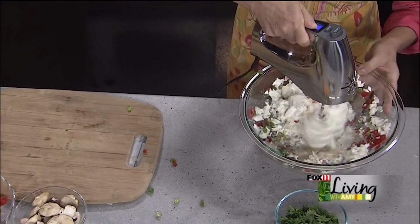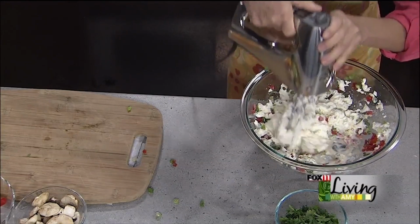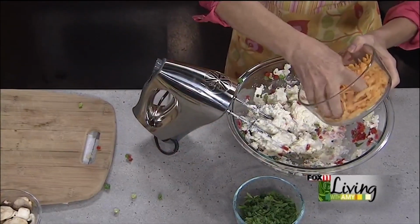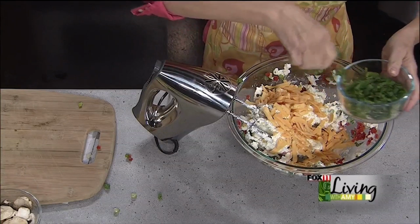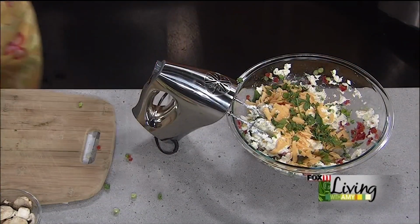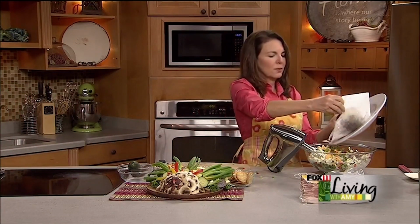And again, if that cream cheese is at room temperature, boy, does that make things easier. All right, now we're going to add some shredded cheddar cheese. That's going to go in there. Some chopped parsley, so it's really got a lot of freshness and color. In goes our bacon. Cooked crumbled bacon. I mean, this is like the ultimate cheese ball.